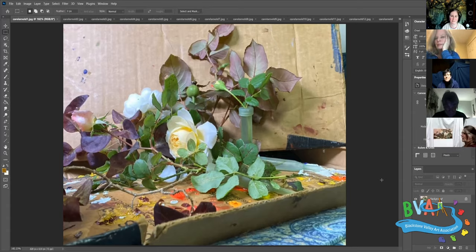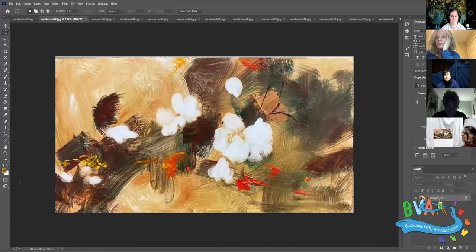You can see that I started with my overall color harmony - the tone of that yellow ochre with a little bit of transparent oxide red in there, just lightly, real loose. I started really loose. I didn't want to have a real tight painting - I like painterly paintings so much more fun.